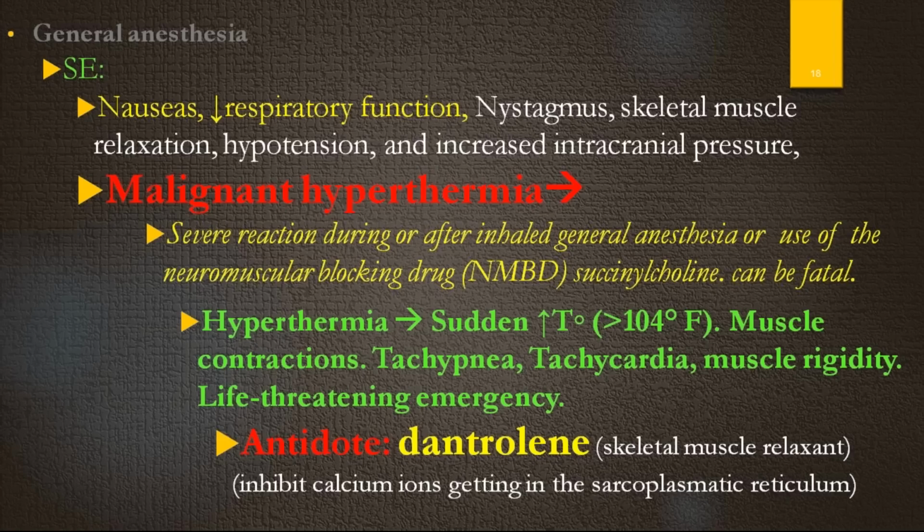What is important about this is two things. Malignant hyperthermia is caused by anesthesia, number one. And number two, the antidote. Please, the antidote is dantrolene. Dantrolene. Don't get confused with naloxone or naltrexone, that is the antidote for opioids. Dantrolene is not for opium. Dantrolene that you see on the screen is used for malignant hyperthermia.